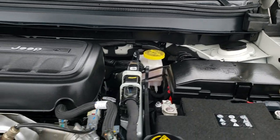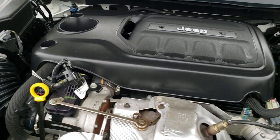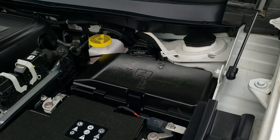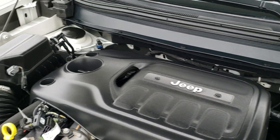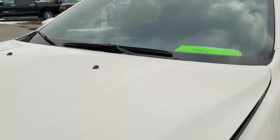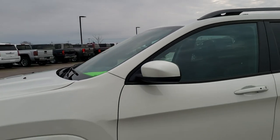I would personally like to thank you for checking out the video today, and hopefully from this HD video you'll have been able to tell just how clean this Jeep is all the way around. Under the hood we have the 2 liter turbocharged 4 cylinder motor — 270 horsepower, very clean, runs very smooth. This vehicle has been fully safetied and inspected by our service shop, has a fresh oil and filter change, all fluids checked and topped off, and has been gone through mechanically 100% and is 100% ready to go.